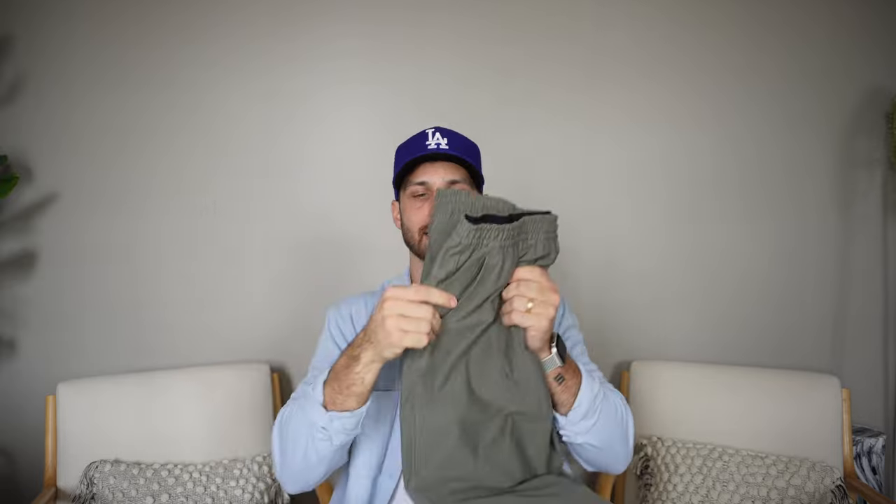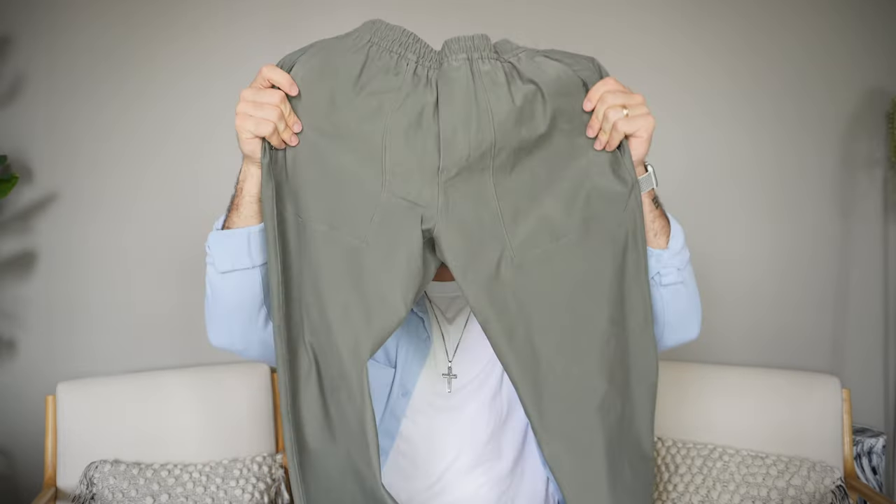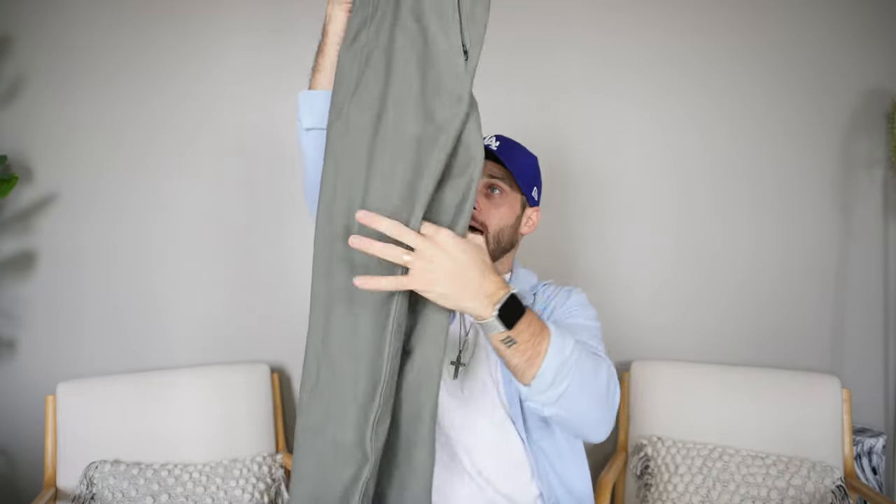I tried a couple of outfits — one with just a shirt and a couple button-ups to show variety. These have a structured feel, like a cross between a jean and a chino — almost like a khaki pant. The Utilitech fabric is in the Commission Pant and the shorts as well. Despite the classic/relaxed fit, they're super comfortable and you won't feel stiff. I'm excited to explore what I can do outfit-wise with these.